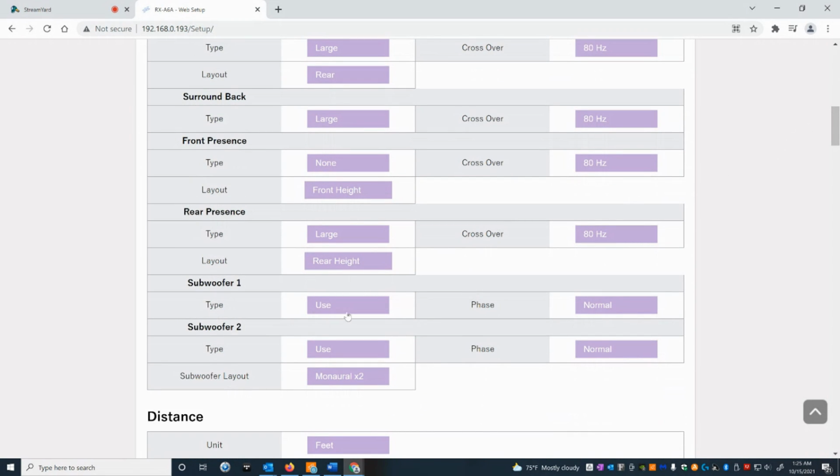You can use 1 or 2 subwoofers. Now, here's a feature that I'm glad Yamaha kept that Sound United got away with. They did away with it. Sound United, Denon and Marantz receivers only give you a monaural sum of the 2 subwoofers. The Yamaha actually gives you a left-right, stereo left-right, which I really like that option, because if you're running 2-channel stereo and you're using subwoofers that are in generally close proximity to your main speakers and you want to maintain stereo bass, you could cross those subwoofers over a little bit higher.